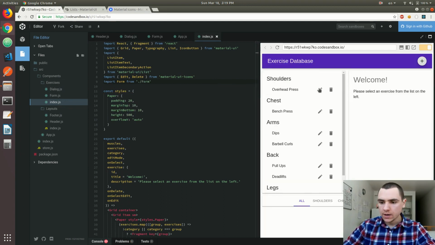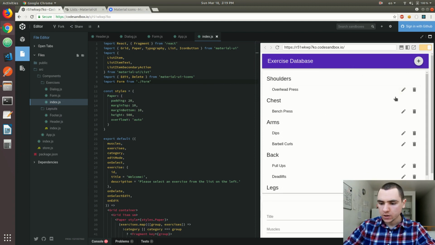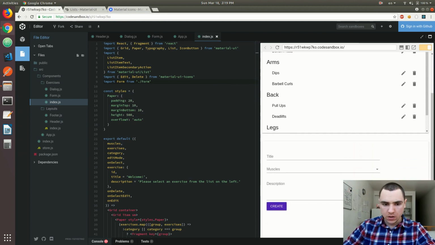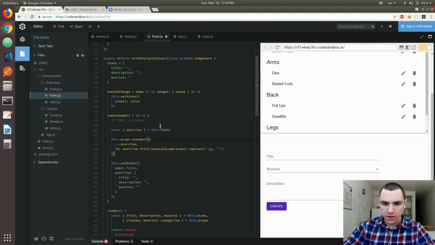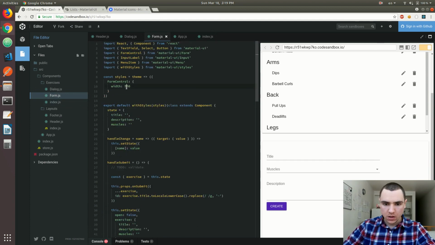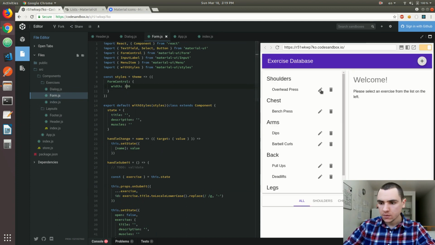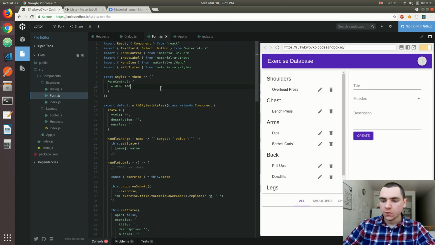So now when you click on the edit icon or the pen icon, that's actually going to open up the form. But because we've set the width to 500, it's not being displayed correctly. So let's change it to 300 perhaps. Well, it looks better. But of course, as you can see here, it doesn't actually populate the form because we did not provide any initial value into it.